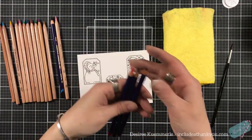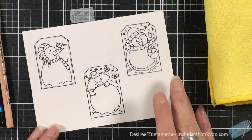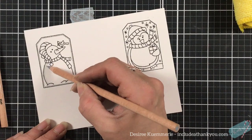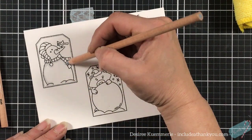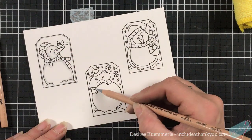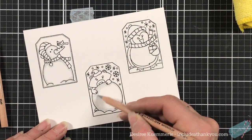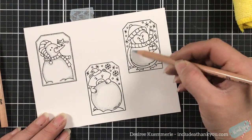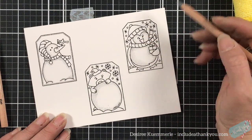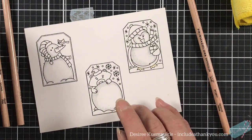I'm also using lots of mediums, just saying. For these three, the stamp set is by Newton's Nook, and it's called Jolly Tags, and there is a die set that's available separately. I've stamped 3 of the images, and I'm going to be using watercolor pencils. The one is Prismacolor watercolor pencils, and the other ones are Derwent Inktense pencils. So we've got pigment in the watercolor pencils, and we've got actual ink for the pigment in the Derwent. Please let me make that delineation, because one time I called Derwent watercolor pencils, and oh my goodness, I thought the world was going to come to an end. So they are different, however, they can be used the same way.